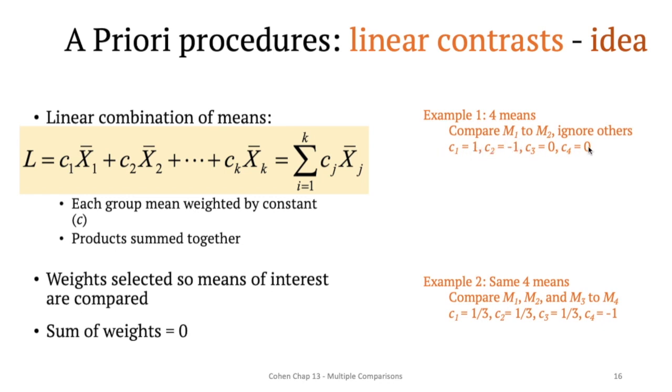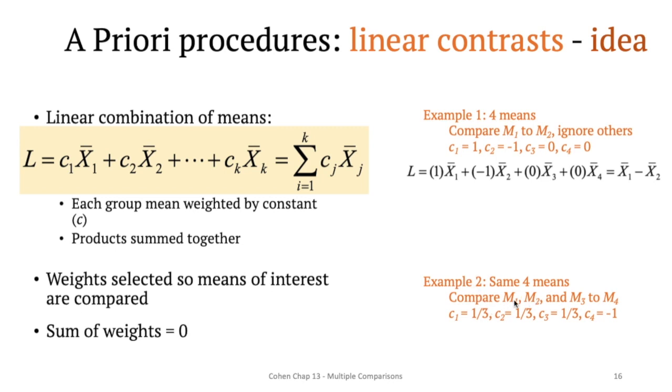So those are the weights we're going to use, and then what you can do is just plug it into the equation. So you can do a 1 in front of the mean of group 1, and a negative 1 in front of the mean of group 2, and then zeros in these ones. And what you end up getting is you're just testing the difference between those means. So in this situation, it's literally like doing a t-test. This is not going to be any different than that.